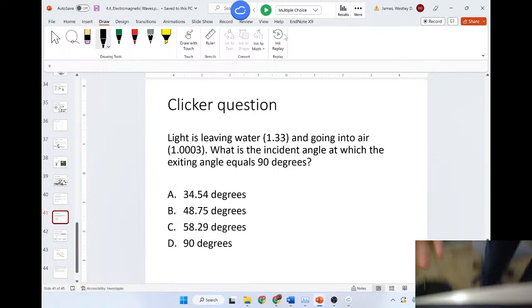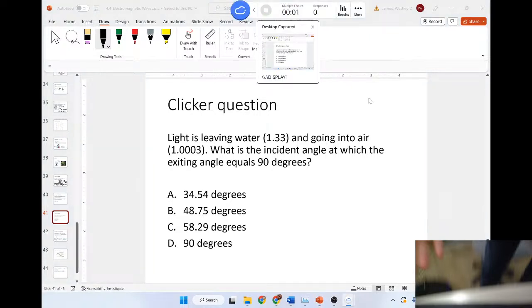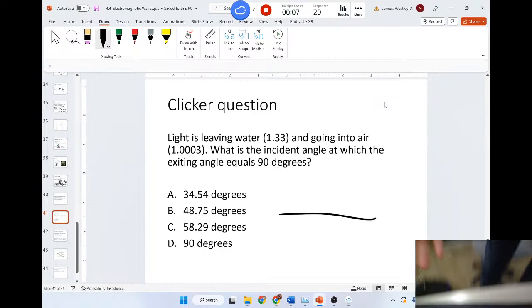So, go ahead and try solving this problem, y'all. I'm going to draw the picture for it. Light is leaving water and going into air. So this one, now that I've shown you how to do it, I'll let y'all do it, but I will draw the picture. So let's still make water on the bottom and air on top because that makes more sense to me. That way we don't have water floating.